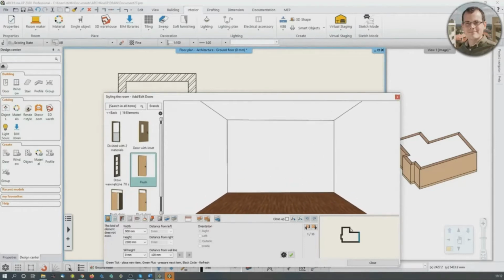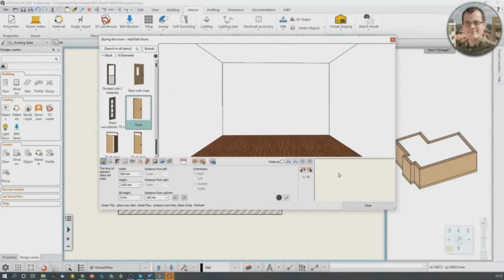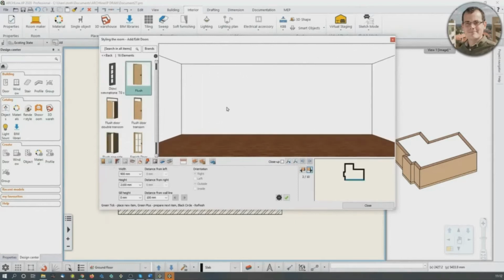Then why should we use this? That's because if you want to add doors and windows, you can position things much more easily. Let me just demonstrate. This is the wall where I want to add, for example, a nice large sliding door. How do I do that? I'm going to use one of the tools from this palette. I'm not going to explain them right now. Instead, I'm going to show you.